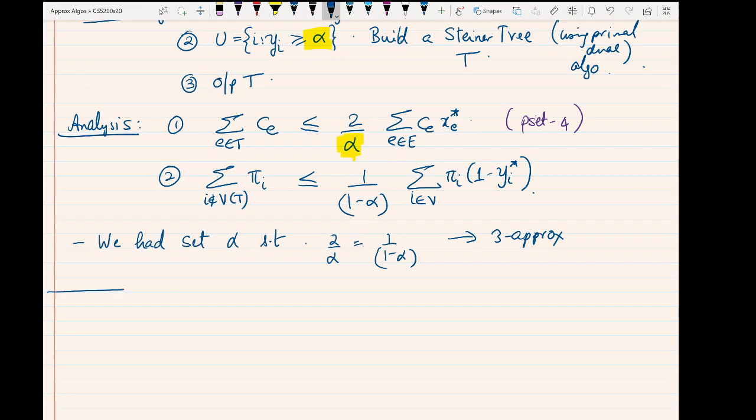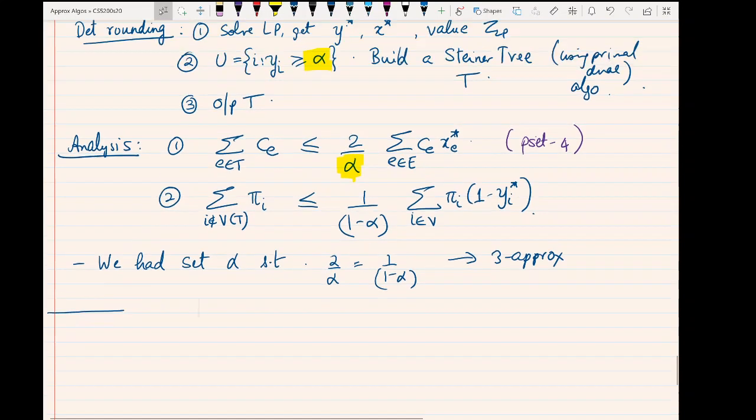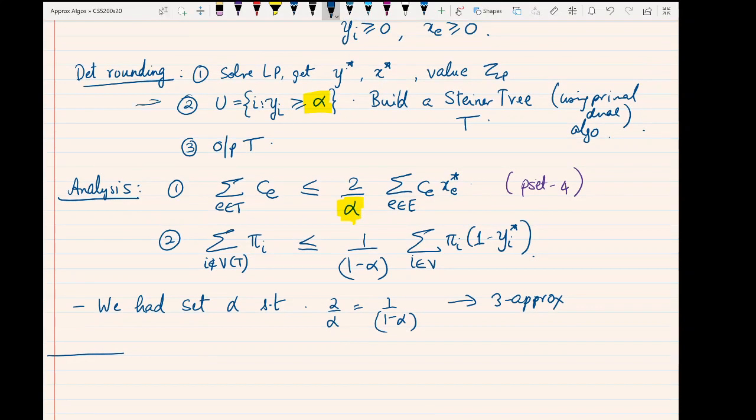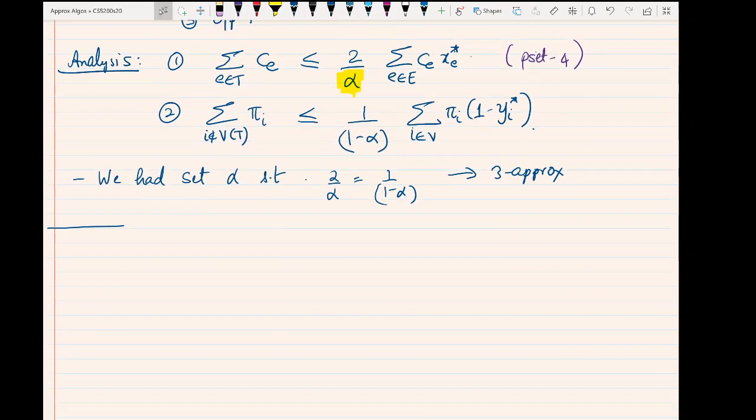Now what we're going to do is actually, so notice that alpha is set at the very start of the algorithm in step 2. Okay, and depending on the alpha that we set, we are choosing the set U and building a Steiner tree T. Now here's another way in which we will actually choose the value of alpha randomly. So I'm going to introduce parameter gamma, which I will specify later. Right now all you need to know is gamma is less than 1. So we'll see what is an appropriate value of gamma later.